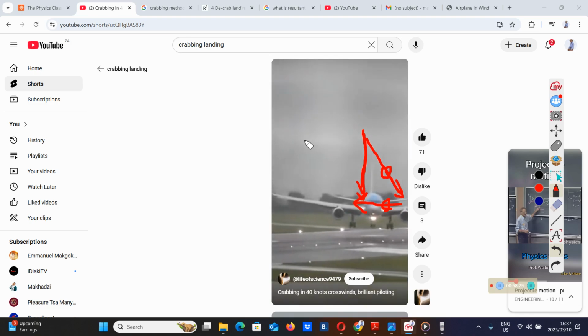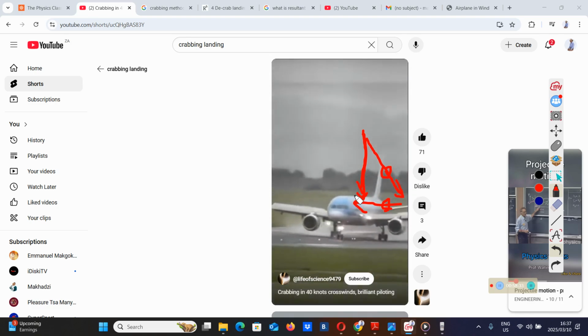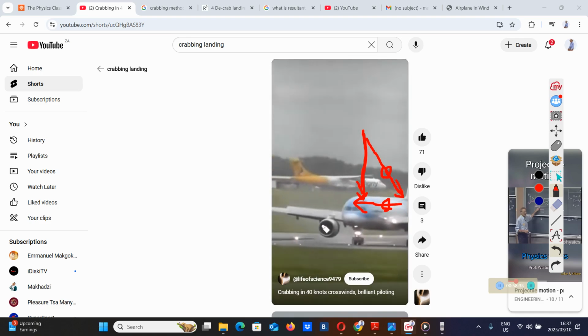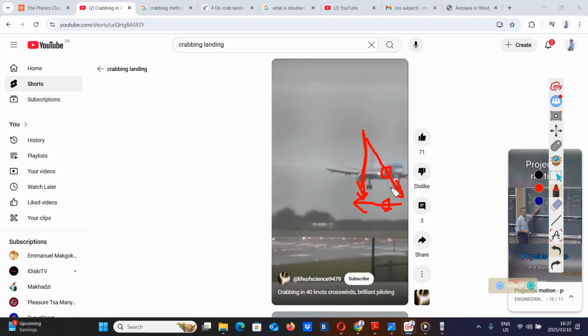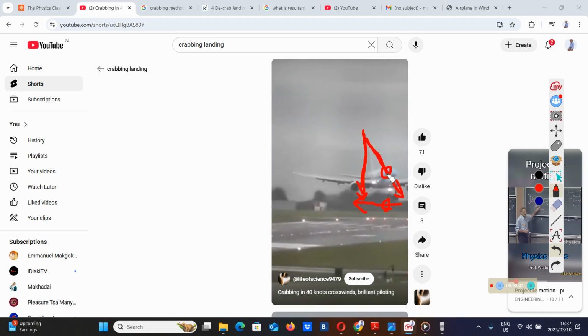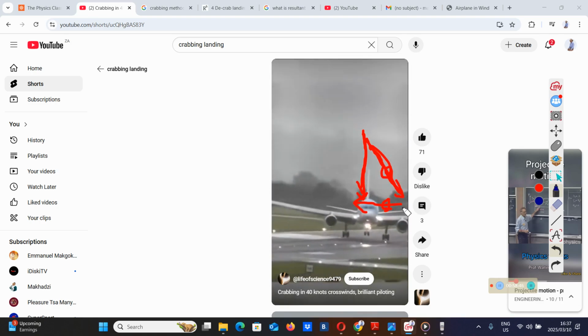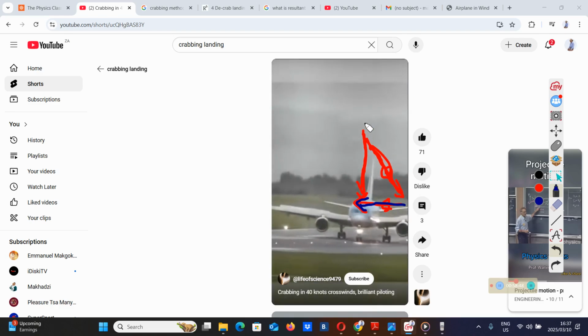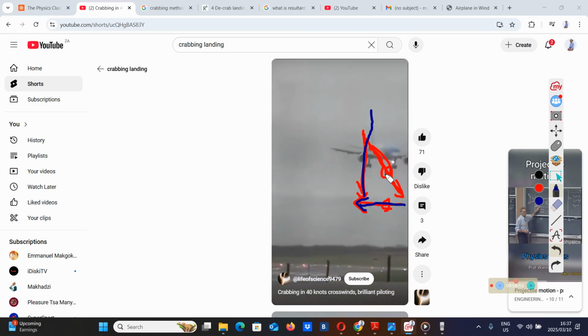So that is more or less the same thing as that problem that we did, but this is the top view. It might not be clear for you because here we're seeing the front view. So if you look at this thing from the top, that's what is going to happen. This thing will be pushing in that way, and then the wind will be pushing in that way. And when you look from the top, this thing will move straight like that.